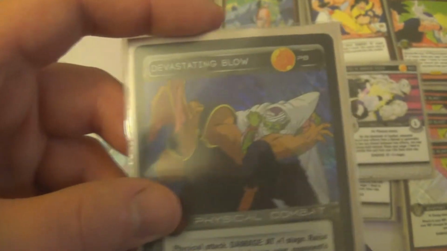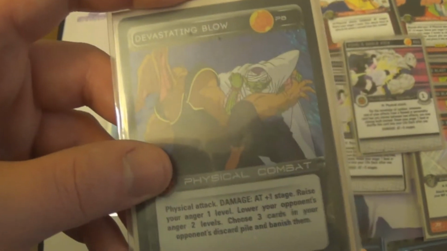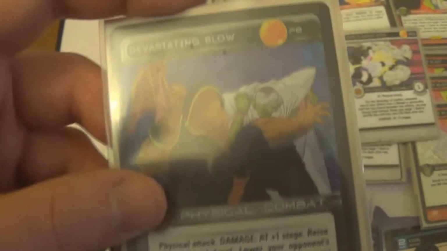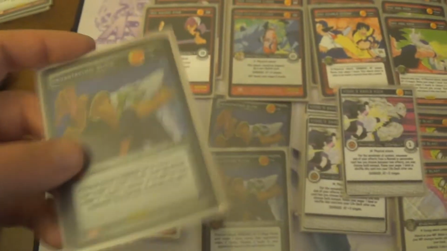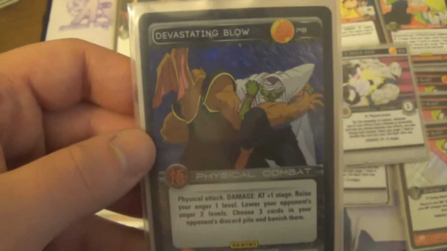Supreme Kai is a force. And you need to be doing 2 to 4 Dev Blows a game against Supreme Kai if you want to gain a foothold on him. You need to be banishing those attacks from his discard pile. His blocks. Get those blocks out of his discard pile. Get those leverages out of his discard pile. Banish them with Dev Blow and win the game.